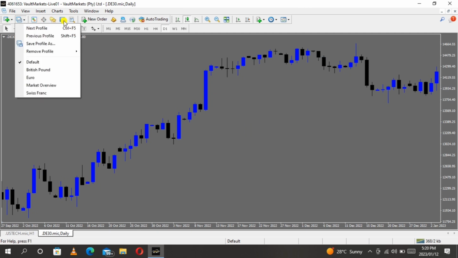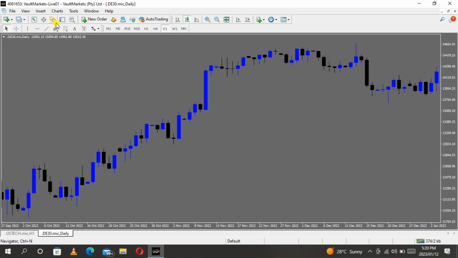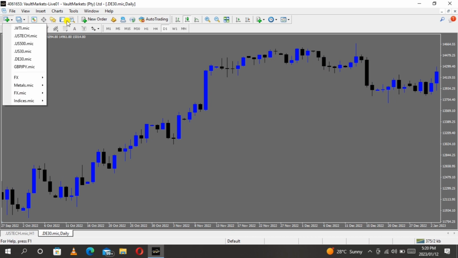Also, if you want to look at your running trades, you can just click on this, and that's where you can see your running trades or your balance, profits, whatever. And then yeah, man, that's basically it.